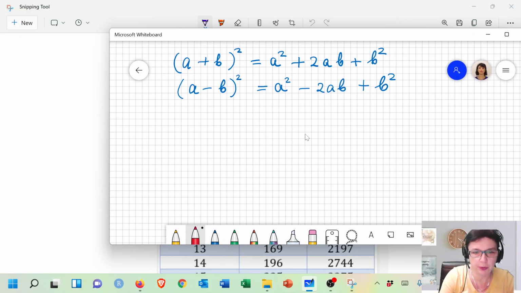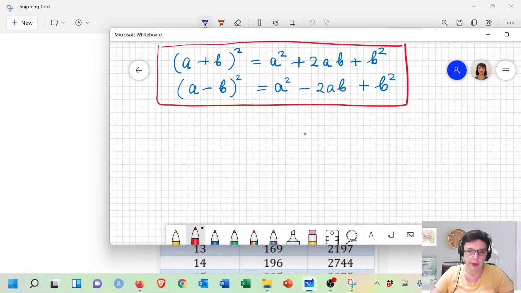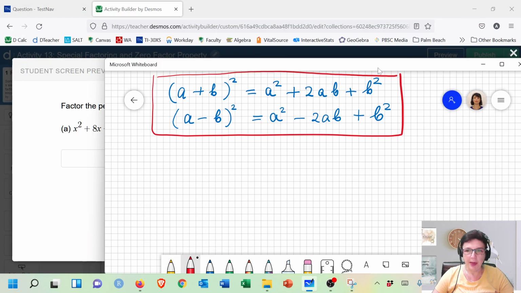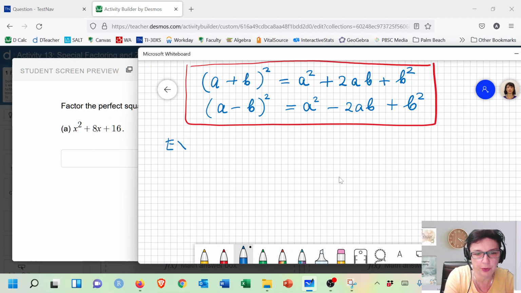So these formulas will be available on the test, and the question is going to say, this is a perfect square trinomial. But how do you factor it? And what's so special about these perfect squares? So basically, you can try to factor them the same way that we've done in the past, which is just trial and error. But you're going to see, I think, that using these formulas is going to be slightly easier. But let's take a look at the first example.